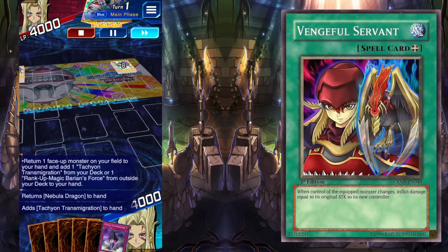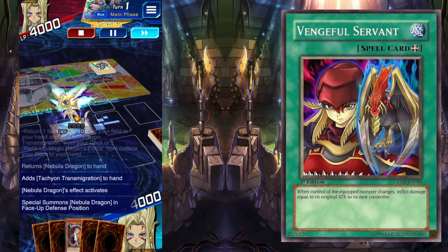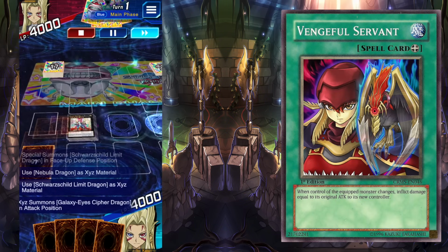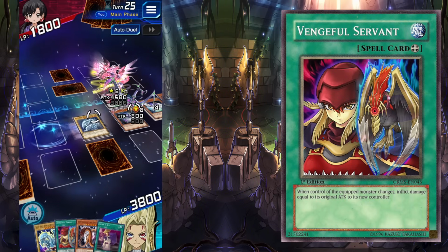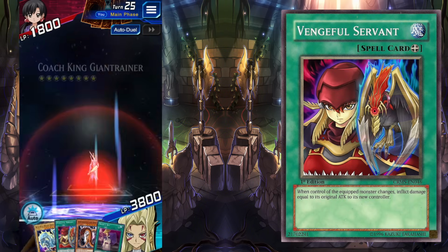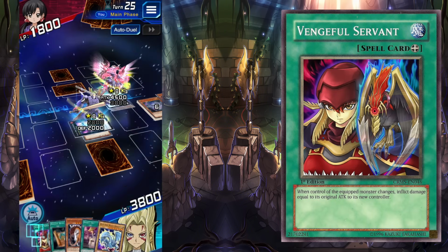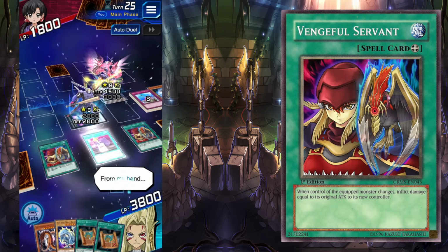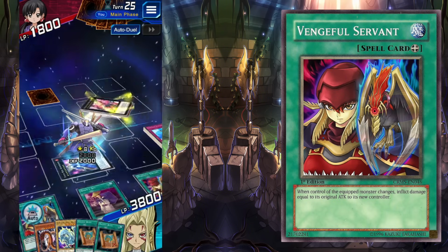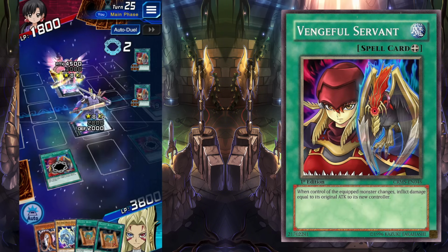Without going into too much detail, the skill basically lets you get a bunch of level 8 dragons on the field to easily summon your Tachyon or Galaxy Eyes Xyz monsters, but you could also summon Coach King Giant Trainer with them, who basically lets you draw 3 cards, so you fill the rest of your deck with the draw spells, and with enough draws, you're bound to get 2 servants and a spy, and combine those with the Xyz monsters that he summons, which have at least 4,000 attack points, and you got yourself a 1-turn kill.